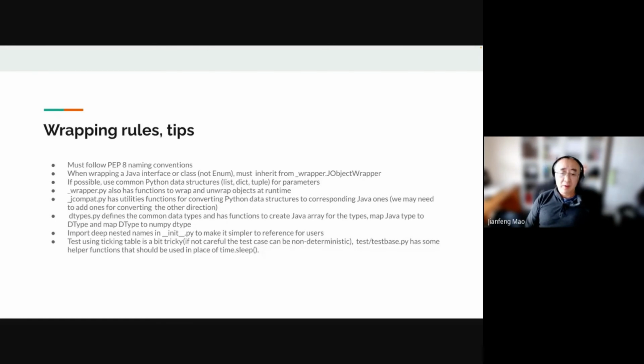So, some coding stuff. You must always follow the Pipette naming conventions. When wrapping a Java interface or class, always inherit from the JObject wrapper, which is an abstract class in Python.